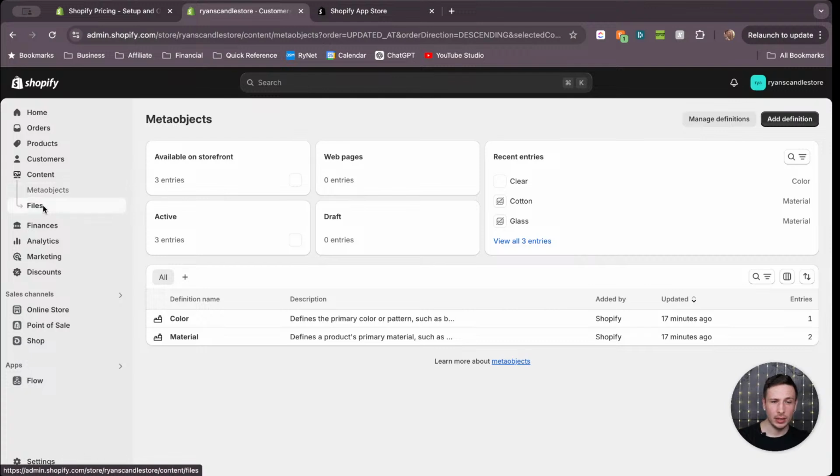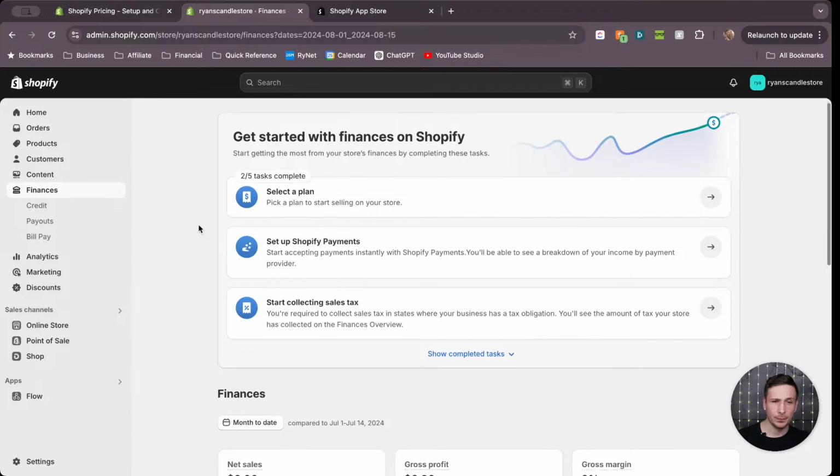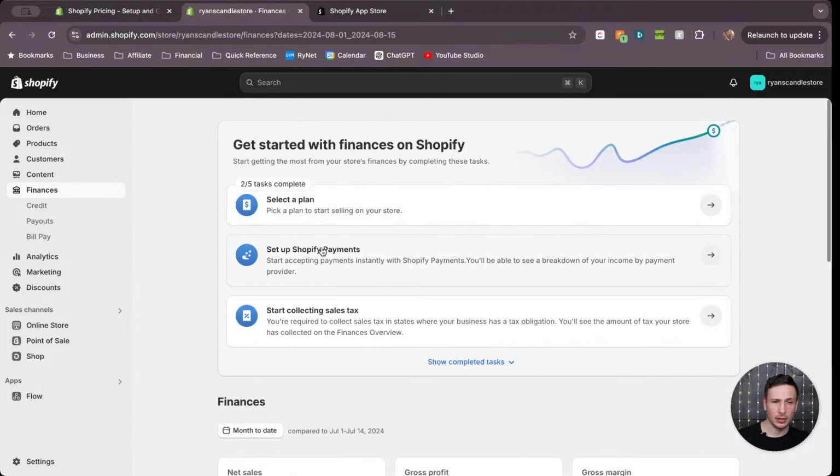Content is like your files that you uploaded. Finances, that's where you would do your taxes, like sales tax and stuff. You should be collecting sales tax in whatever state you're in, and that's where you set that up.